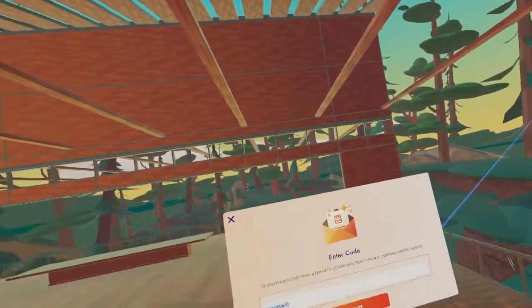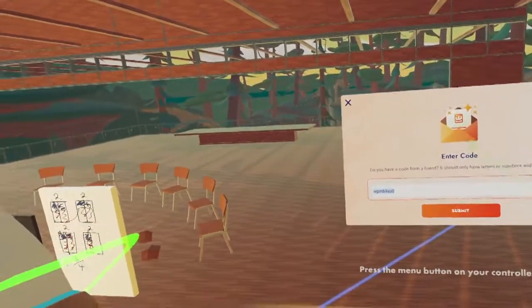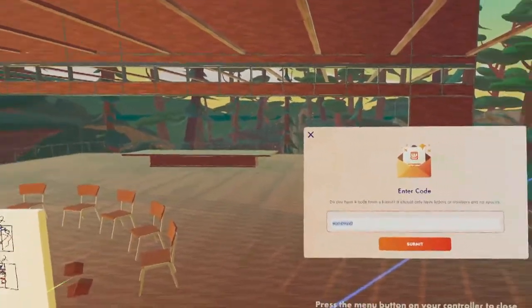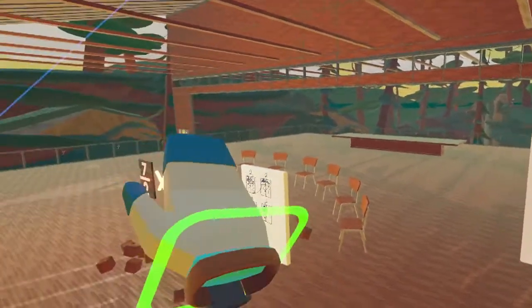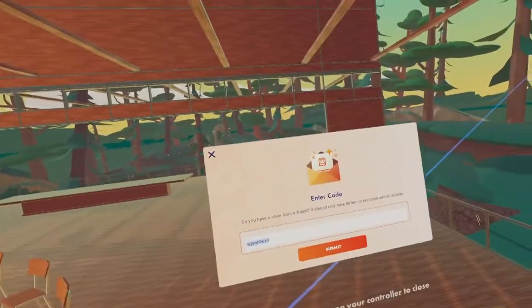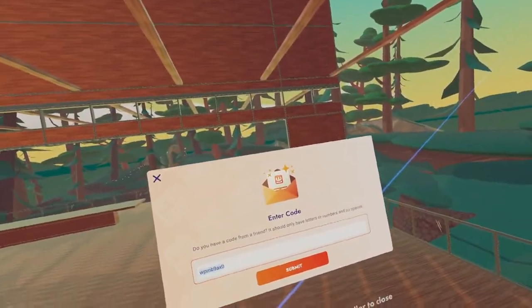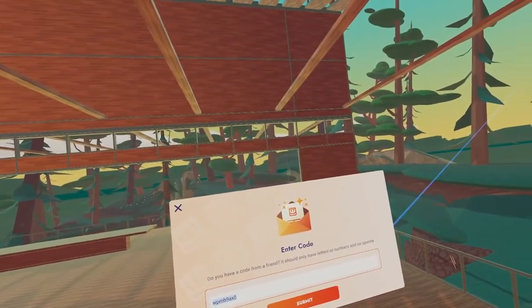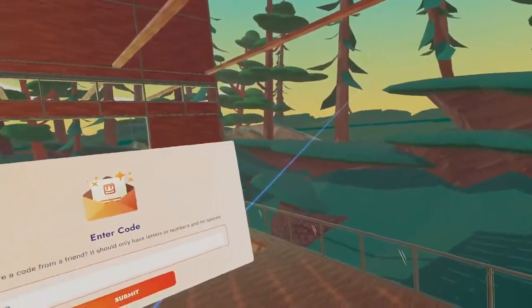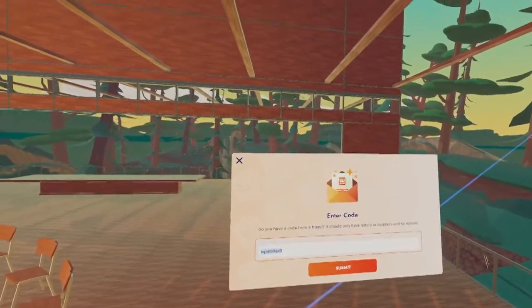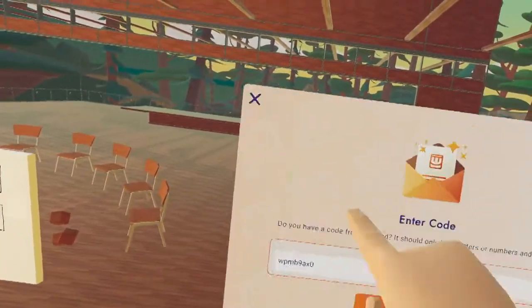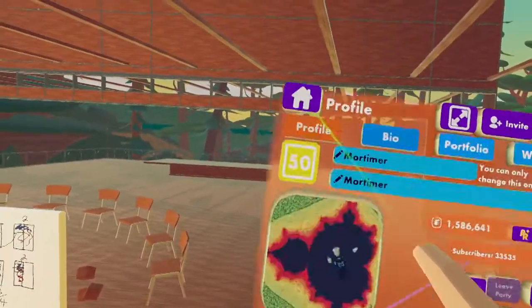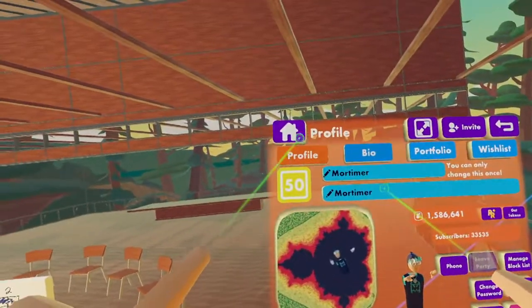Hopefully it brings us to the same room. I don't know for sure how these meetup codes work. I thought they always brought you to the same subroom, but it looks like it brings you to different subrooms. Rec Room has some pretty interesting designs for how they lay out rooms. But if that doesn't work, I can just send you a friend request, and then we can do it from there. I was doing the meetup code because I wasn't sure how many people were going to be trying to join.